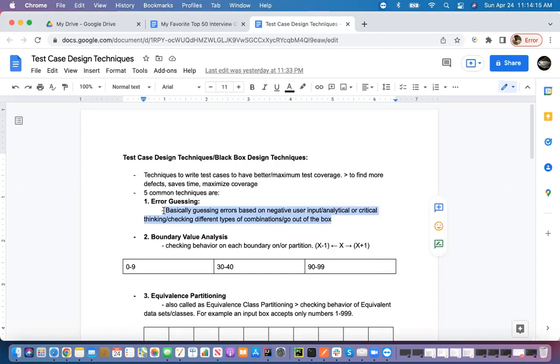So if your requirements are not clear or not very detailed, sometimes you have to make sure that your thinking process is correct. And as I said, most of the time, negative scenarios come from the error guessing concept. So you have to go outside of the box. It is like the happy path, right? Positive scenarios are also called the happy path.